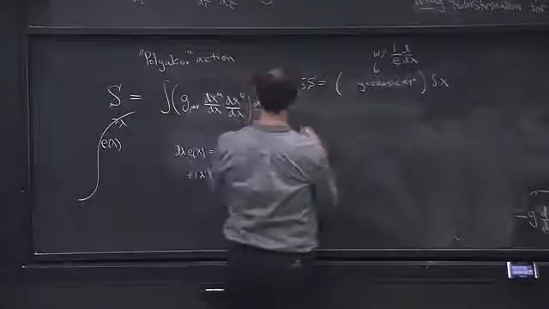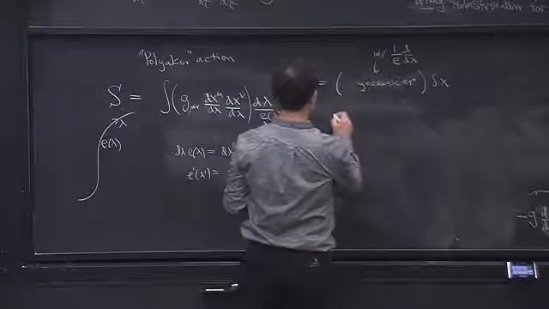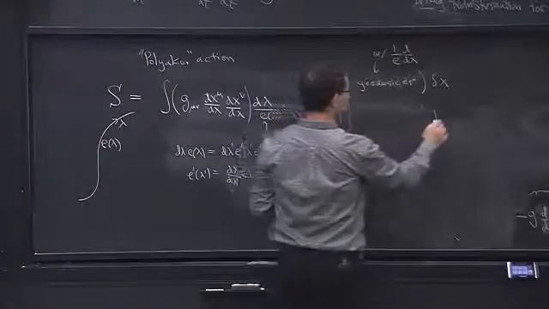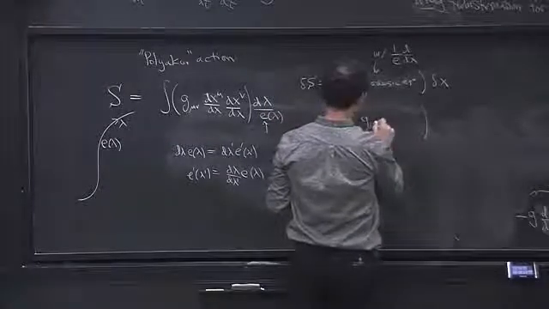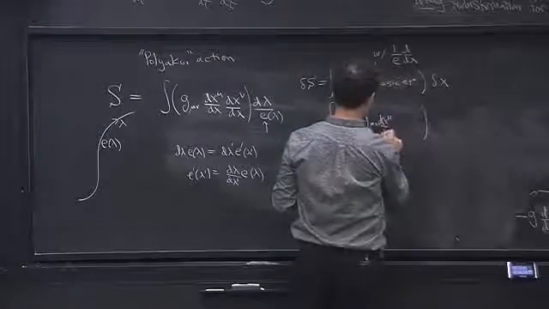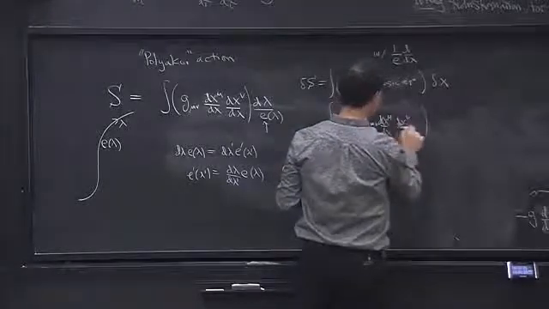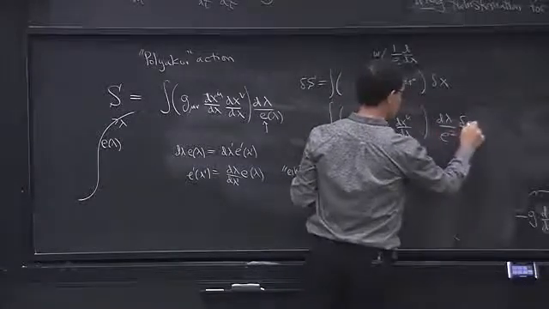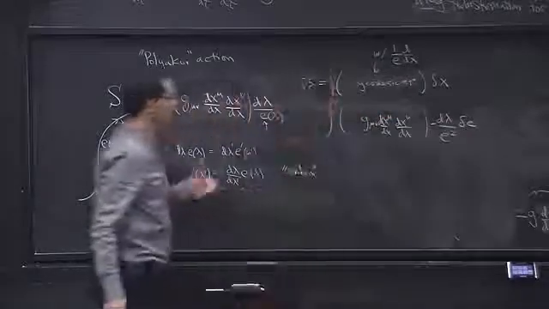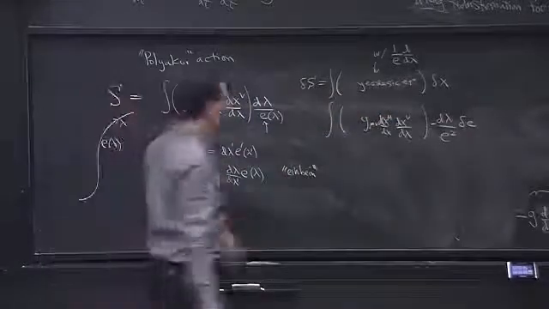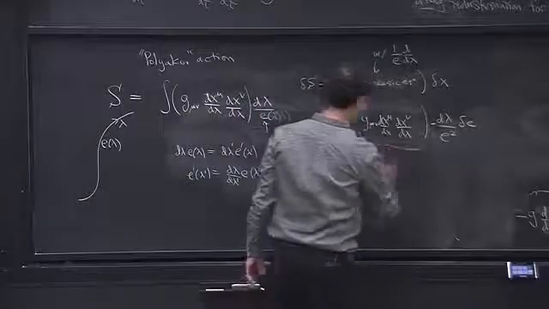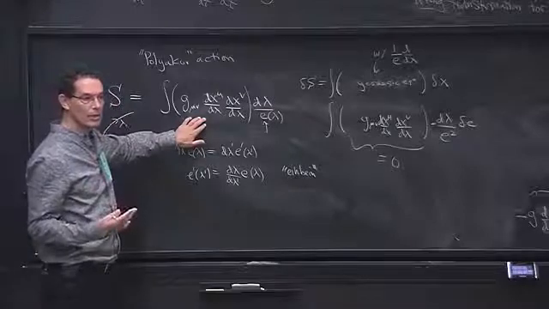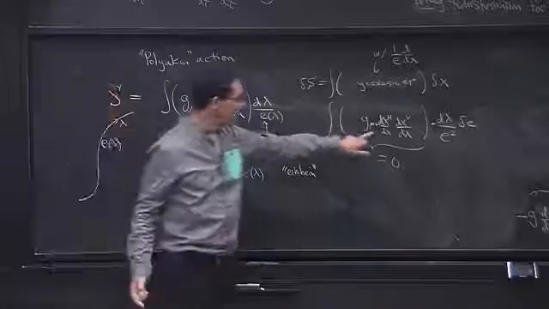The second variation is with respect to this E. Okay? And this is going to give me, so if I vary with respect to E, I'm going to get g mu nu dx mu d lambda dx nu d lambda times d lambda over E squared, delta E with the minus sign. And this has to be 0. Okay, well, that imposes the condition that this equals 0. So this is a good action for massless particles, has no square root, gives the right formula.